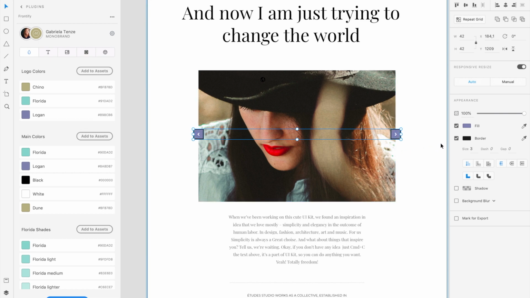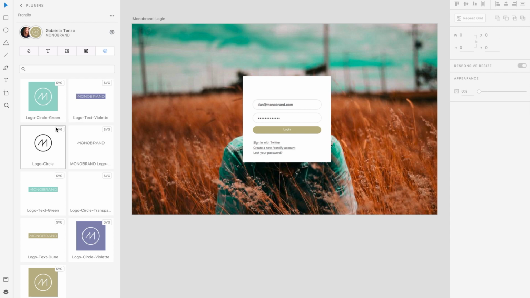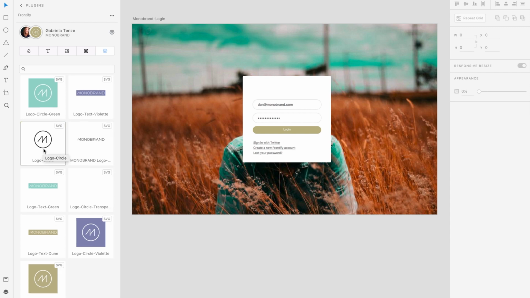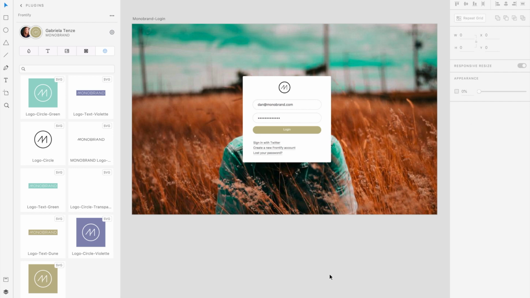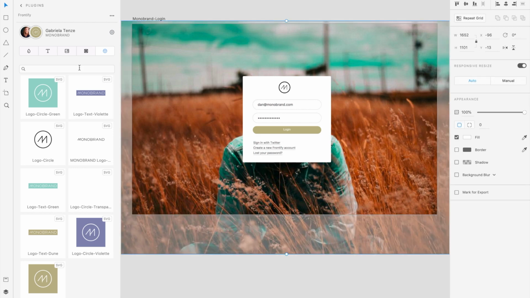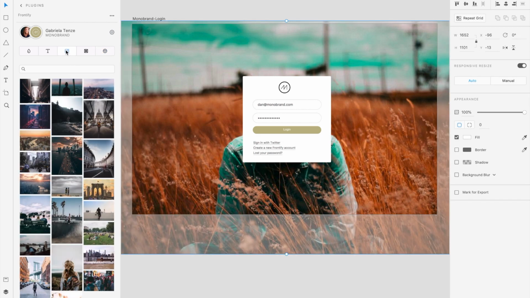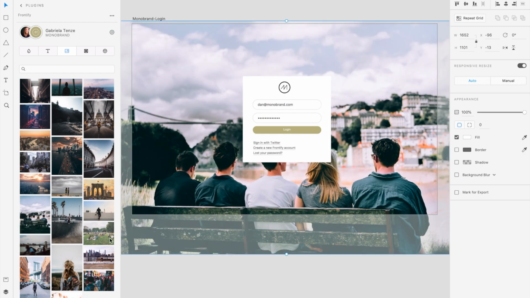Access your icons from your Frontify icon library, all logo variations from your logo library, and digital brand assets straight from your media library. Plug Frontify into your favorite design and collaboration tool to streamline everyday design operations in minutes. Get the plugin from our website or search for it in the Adobe XD plugin directory to download the latest version.